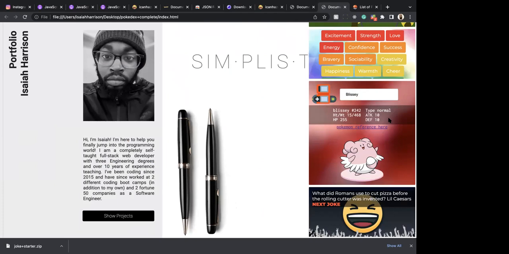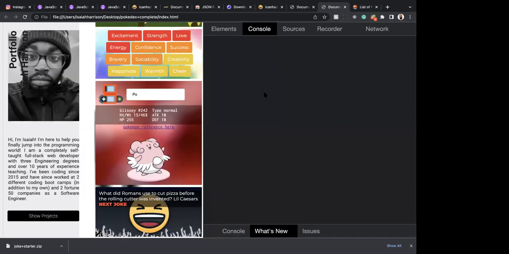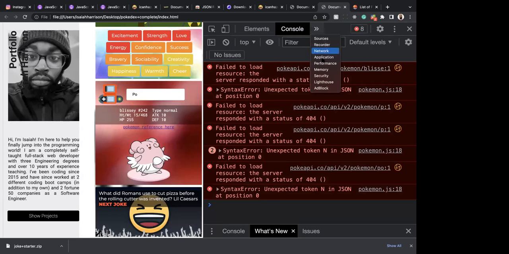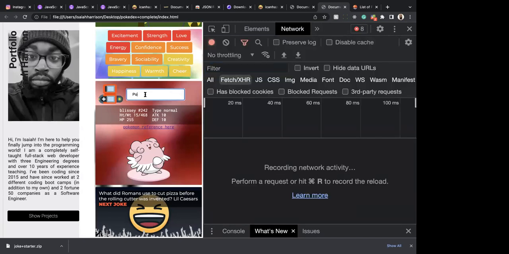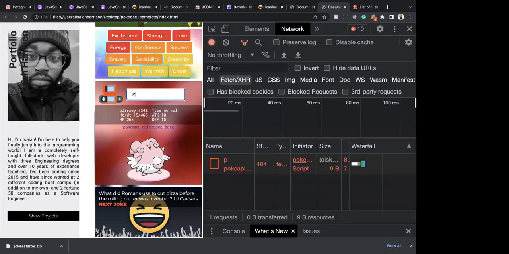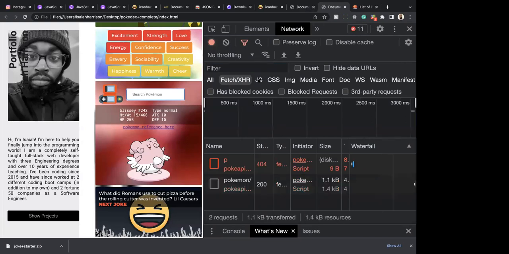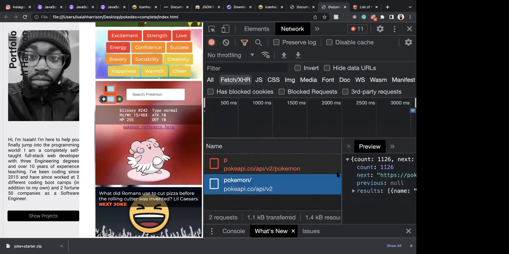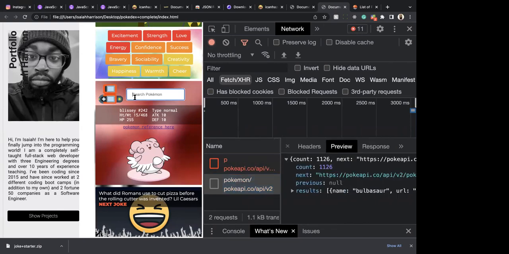So basically, I'm gonna leave it up to y'all to do this one. And I guess the other thing I'm gonna show is whenever you press something here, let me open up the dev tools really quick. Every time you click into this box, it makes another request to the API. So it's basically requesting whatever you pass in here.